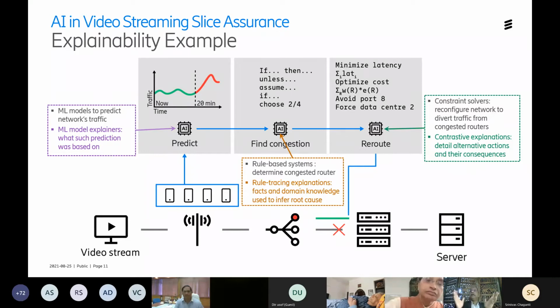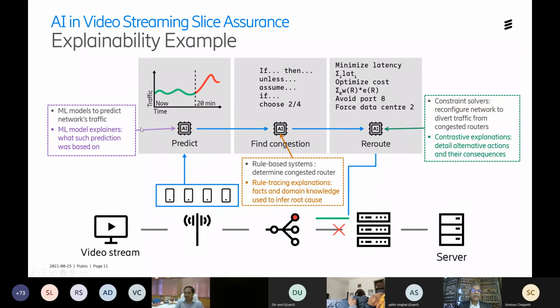What were other alternatives that were looked at? What were their consequences? Vis-a-vis all of those, why was this recommended, could help understand the reasons for making this rerouting recommendation. And so through explainability, a very important part of trustworthiness, we are showing you how explainability applies in different ways to different parts of the AI solution here.